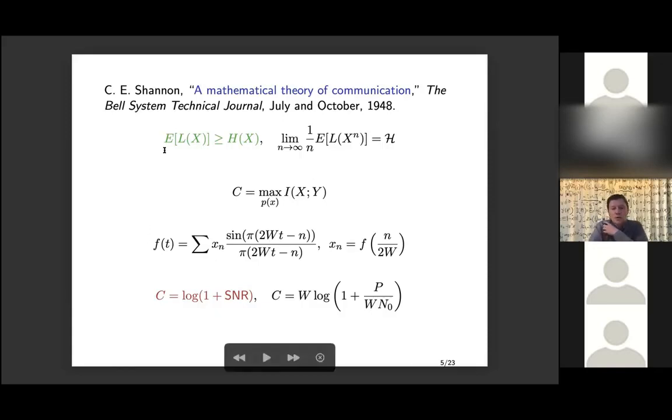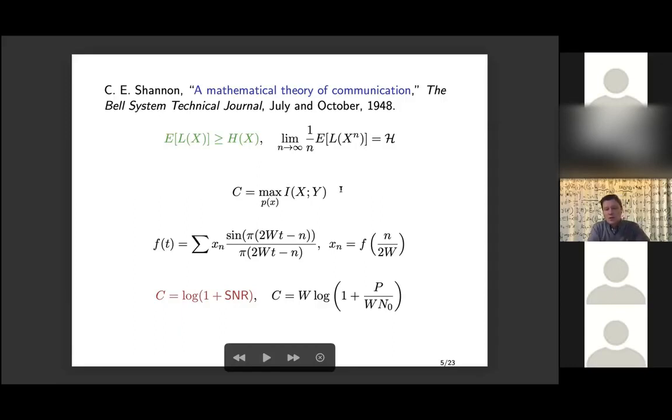But in this paper, he also has this green one that I will talk a little bit about soon, where he quantified how much you can compress a message of length L bits without information loss. And you can compress it down to the number given by the entropy of the source. Most of you probably heard about entropy, and I will get back to that. So this is a lower bound. He also proved that you can achieve this bound by encoding longer and longer sequences of bits. So this equation here means that.